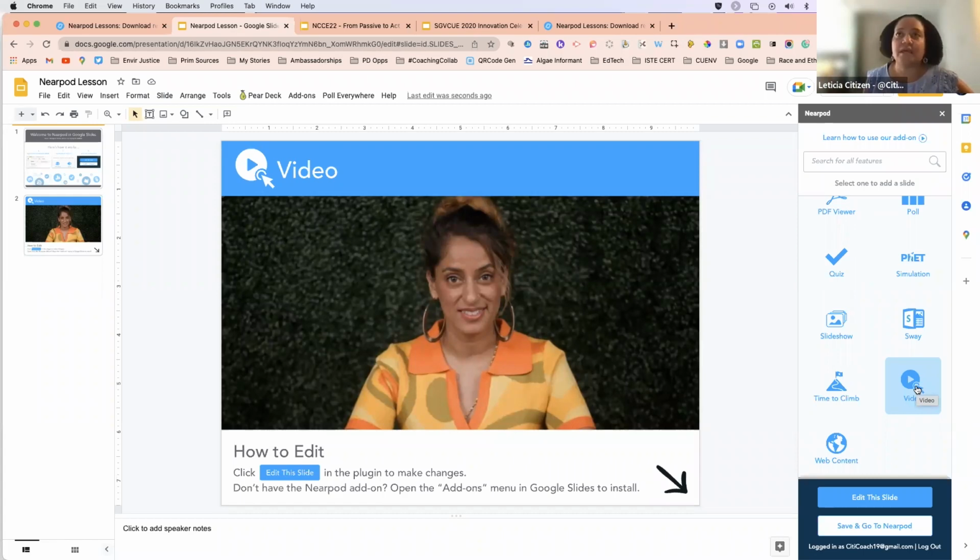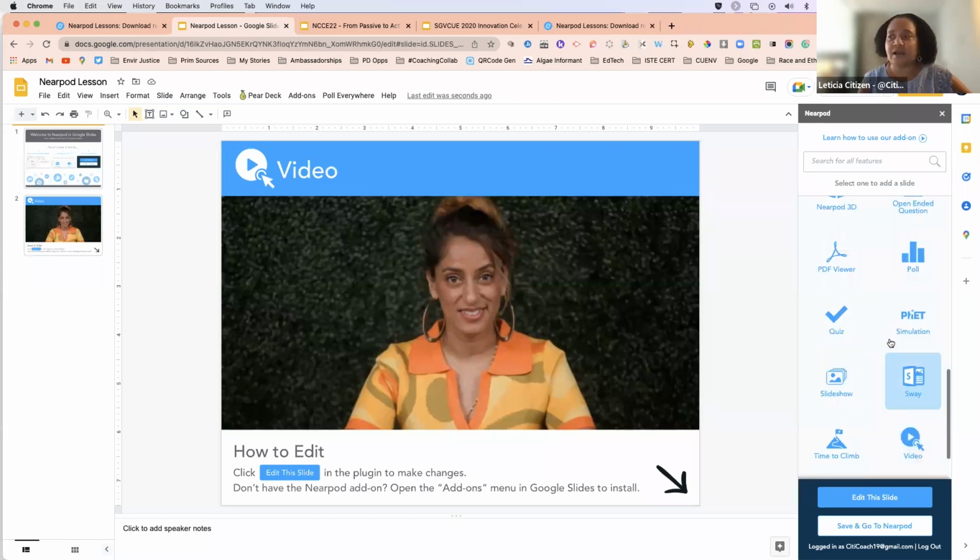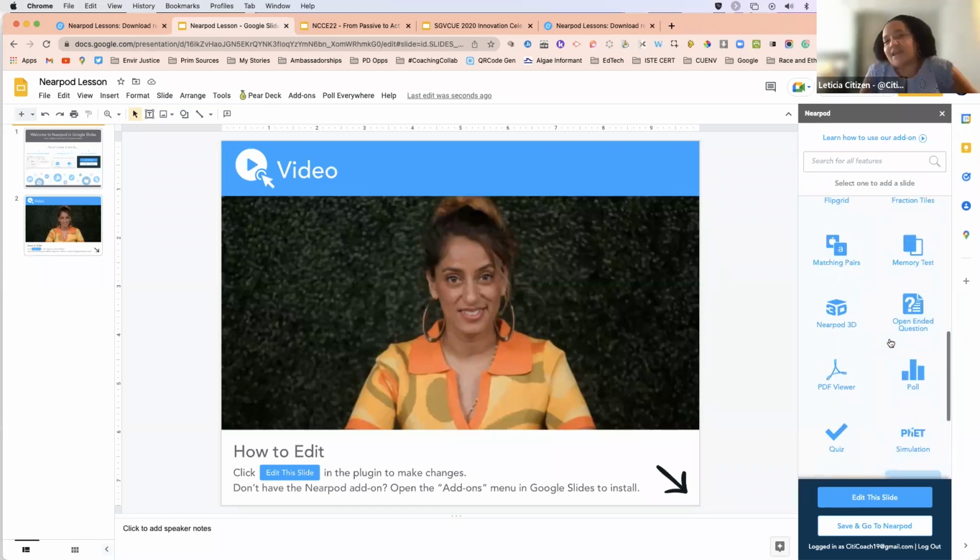The other thing is there are so many other options too. There's Desmos, there's Time to Climb, there's all this other stuff. I just say Nearpod helps you add accountability along the way and really keeps kids interacting in what's going on. I find that even my students who are the quietest will respond, because we set up these spaces for them. I can tell them we're not going to focus on whether you spelled it correctly or whether it was grammatically correct. I just want you to share what you're thinking, what you're learning, and they feel safe to do that.